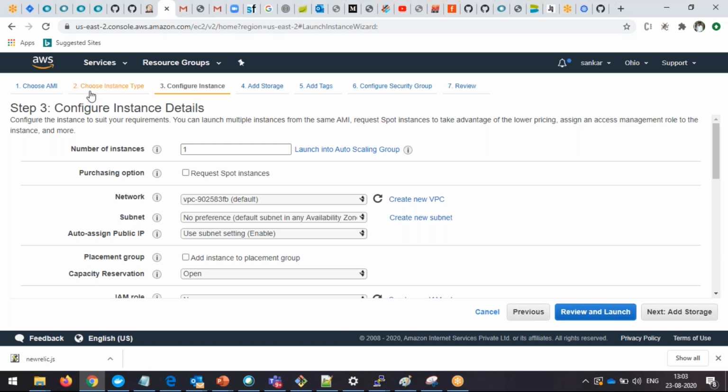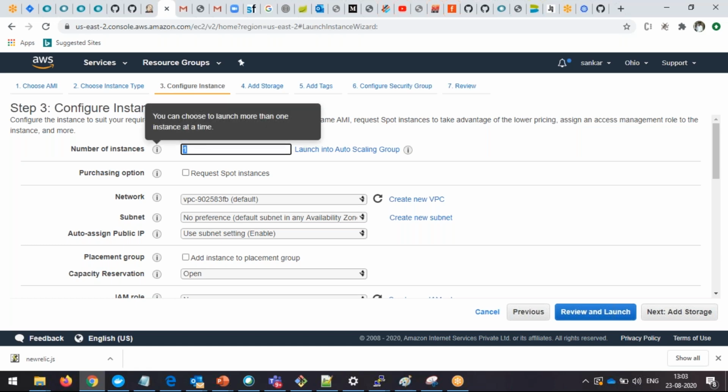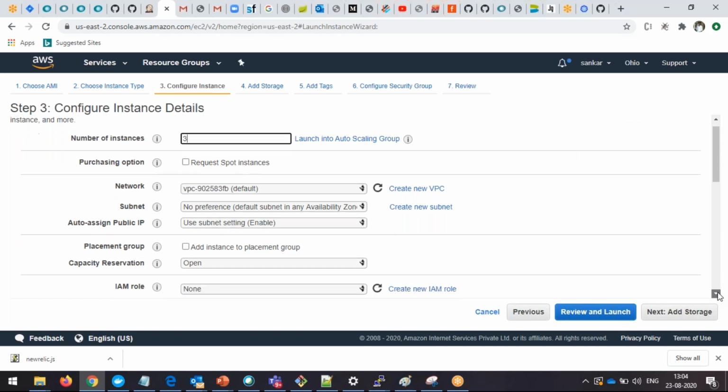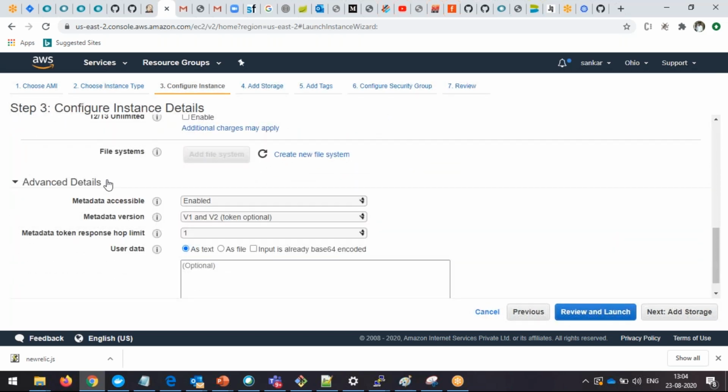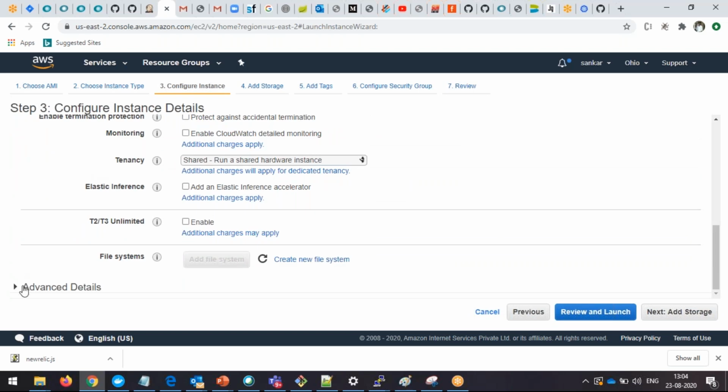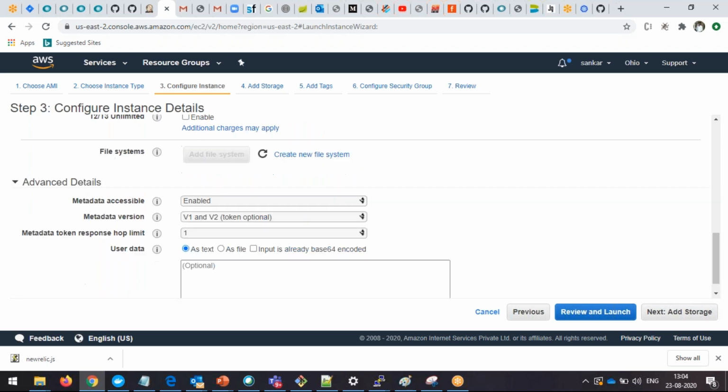So here, go to the configuration step. Earlier we used to take the AMI and directly go straight to review and launch. So now here I'm going to go to the configuration step. For the number of instances I'm asking for three machines. Then scroll down here. There is a section called advanced details. As of now, try to remember this one. We'll see it anyway on the AWS side. So here you can see there is advanced details, and expand it.